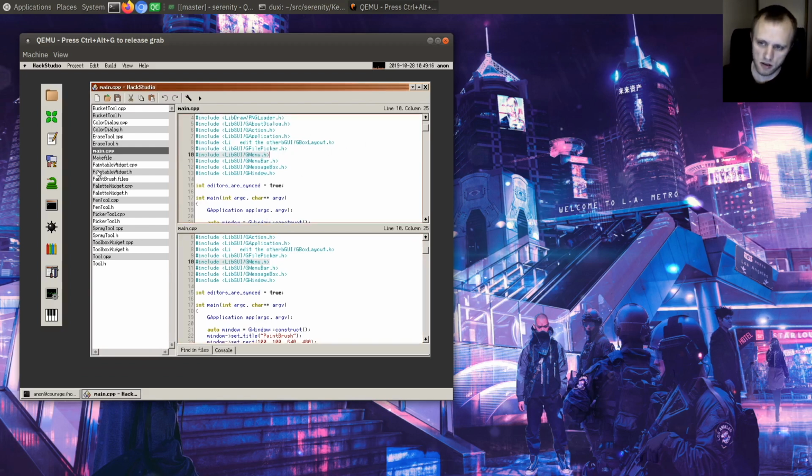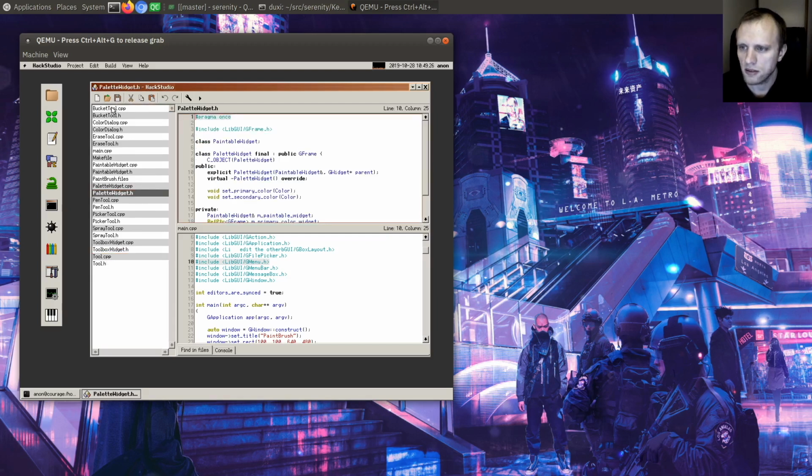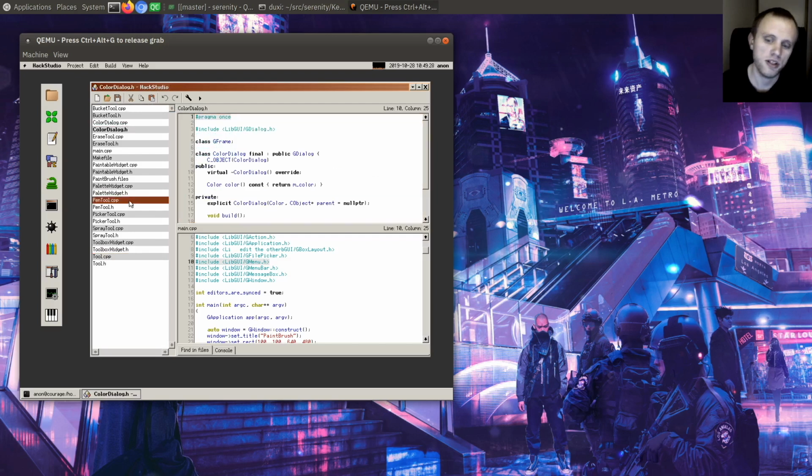But anyways, as you can see here, I'm opening up a bigger project now by default. It's the paintbrush project. And today I thought I would work on something that would be very useful when you're in a bigger project, which is some kind of command line, a keyboard accessible way of switching to a different file very quickly.